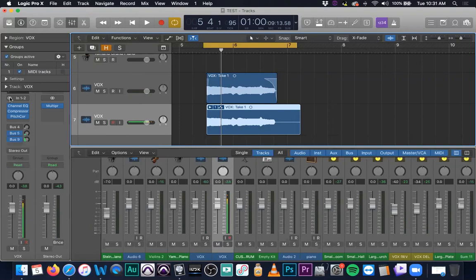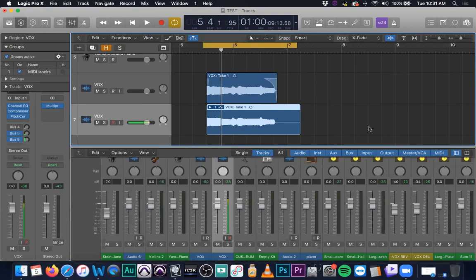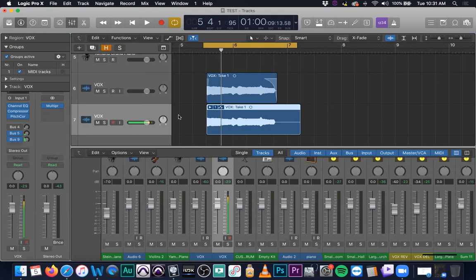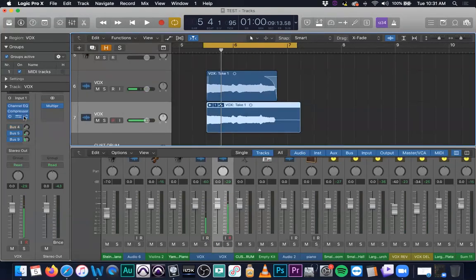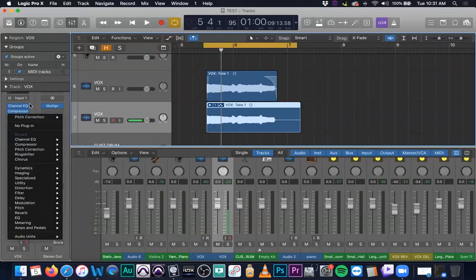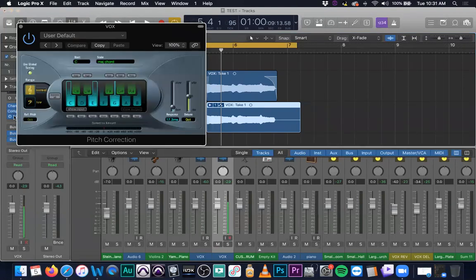So what I'm going to do, and let's be smart about this, let's add something else, because I wouldn't just leave this. Why would I have two of the exact same things in phase? All it's going to do is just add volume that at times you can't control. So we might as well add something to the backups. In this case, we could change pitch. We can pitch down or up. I don't know if we can do a full pitch down. We could try. Let's see what that does.